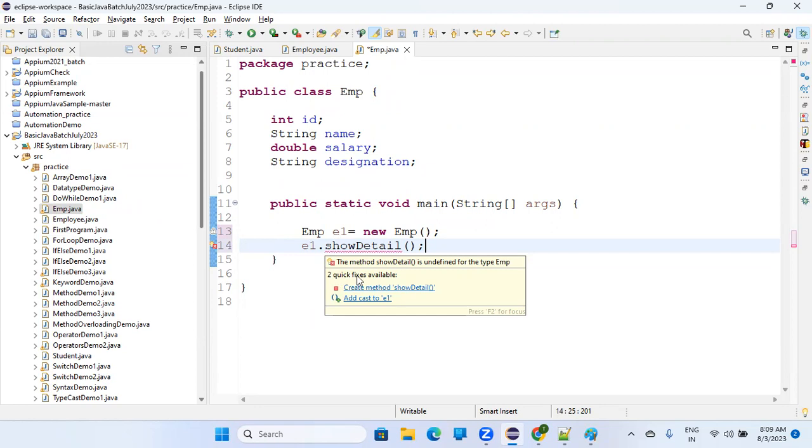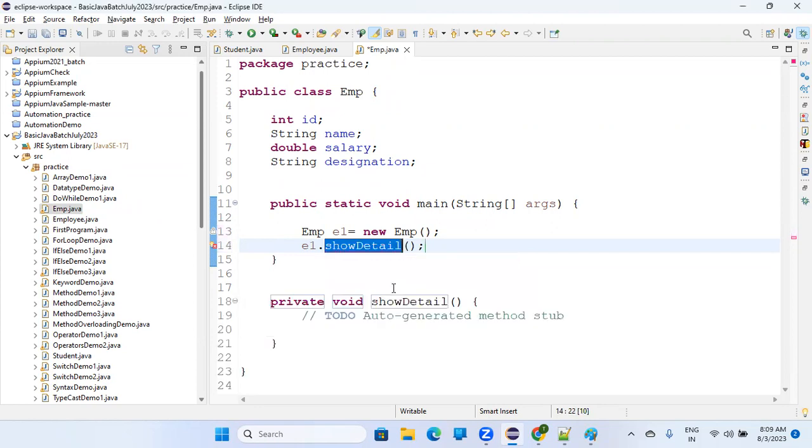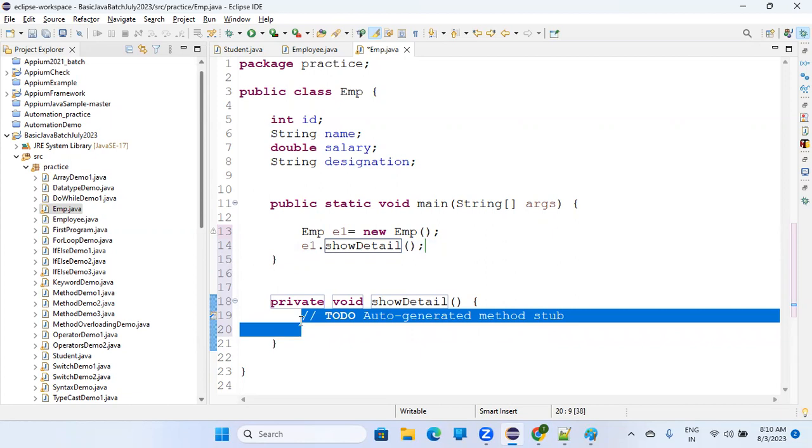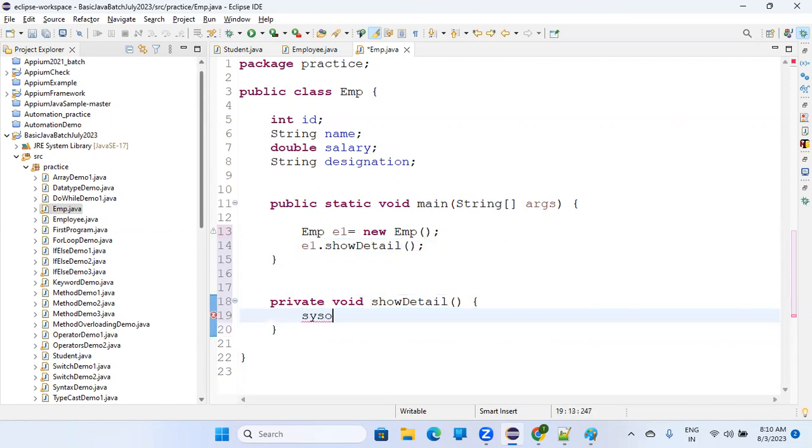It's saying two quick fixes available. I'll select the first one. It's saying that you're calling a function, but there is no definition of it. So now we will write what it should do. Simple, we'll print out the details.